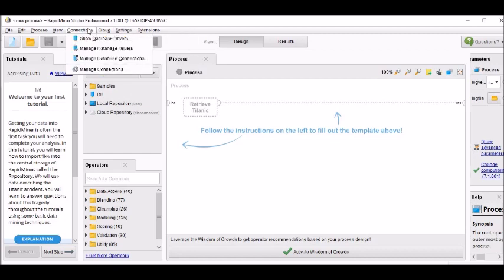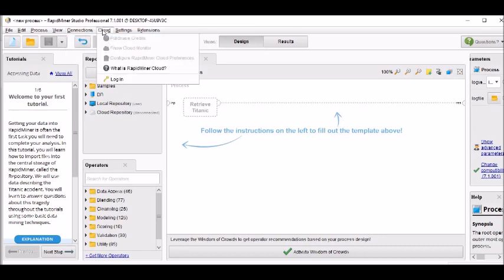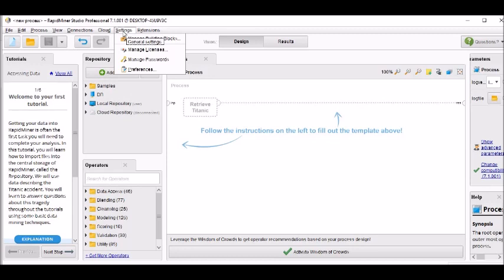If I go for edit, undo, because I haven't yet taken care, so only a few of the things are visible, like cut, copy, paste, and this one. Under the process you have got run process locally, then synchronize. We will understand these things once we are taking care of our data into the system. Views, you can have a look, design and results, what they mean. Then we will click and we can understand. I'll show you all these things also.